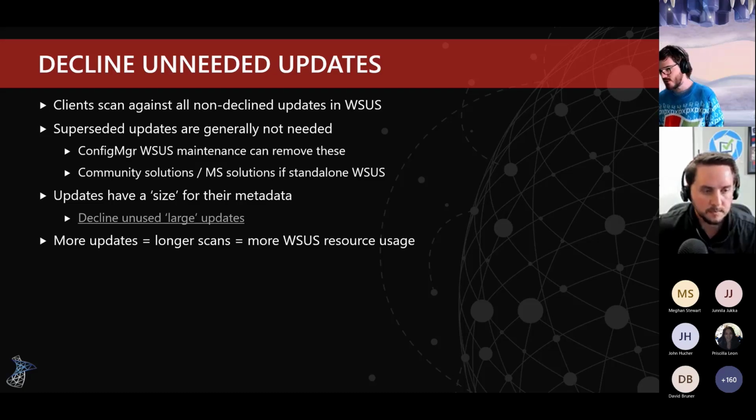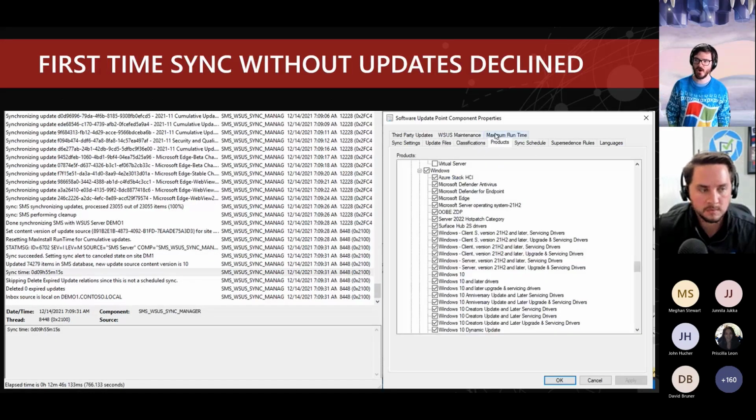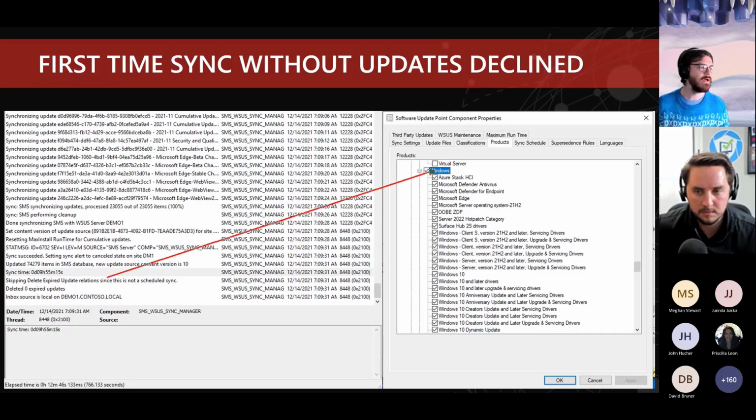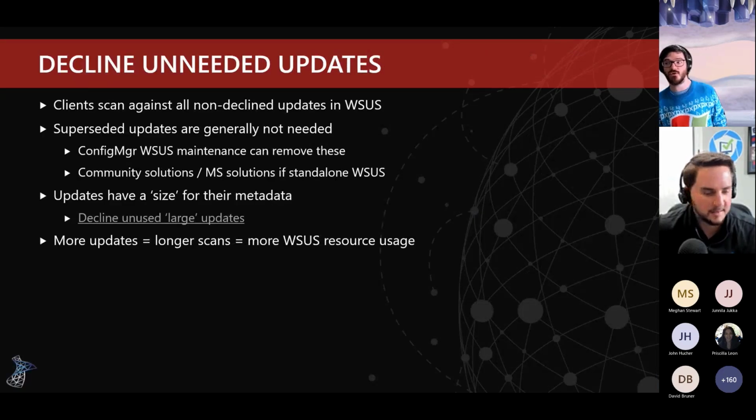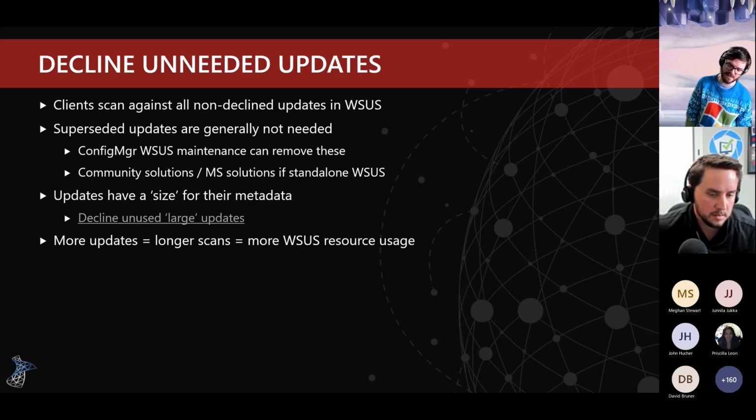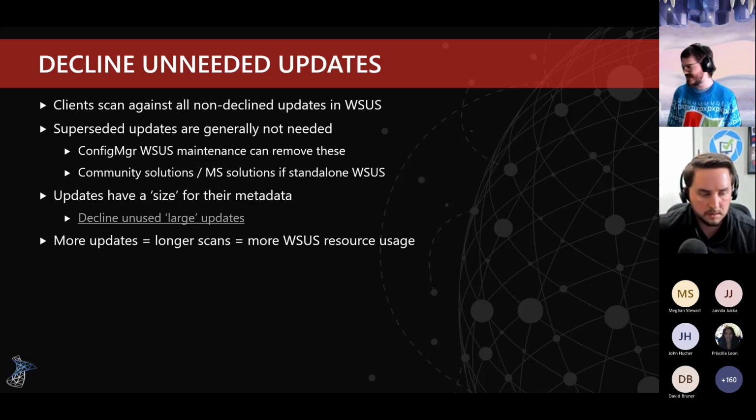So there was a question, declining superseded, are there any concerns, etc. Oh no, I've lost my slide. Somebody actually asked in the questions, are there any concerns about declining superseded updates? I mean, it depends. Generally, it's superseded. You'd likely have the newer update unless you've gone out of your way to retain the superseded and decline the newer.